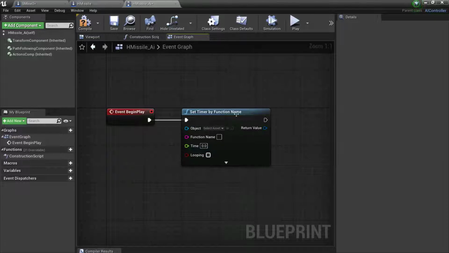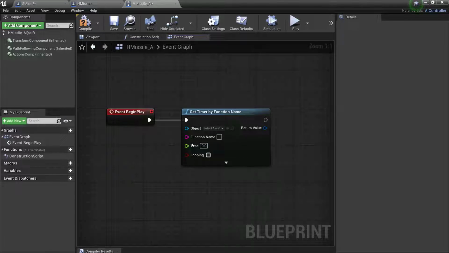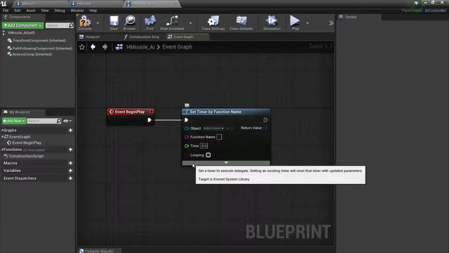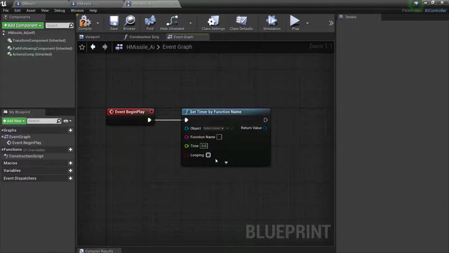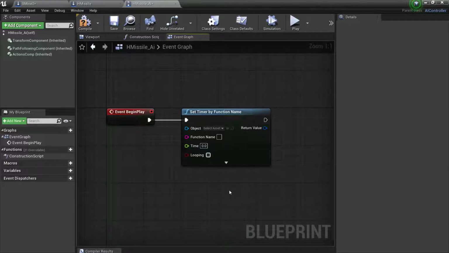And basically what we're going to tell it is that every second, and we're going to loop it so that it keeps going back around, we want it to check for this function. And if this function is true, then we want you to make sure that whatever function's attached to this, you make that happen, right? So at the beginning of play, if this is true, then we basically want you to move towards the player essentially. So let's go ahead and get this filled out.